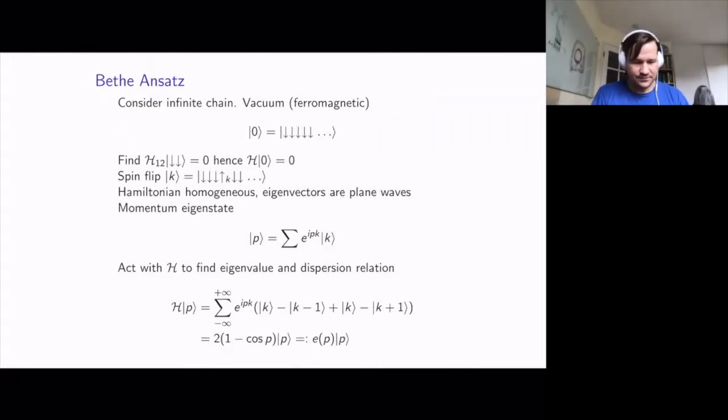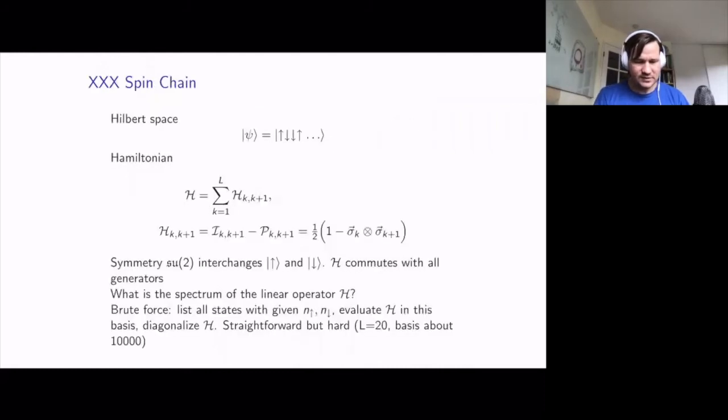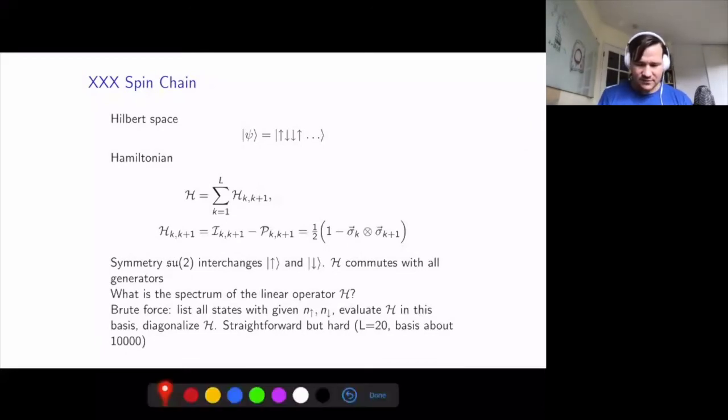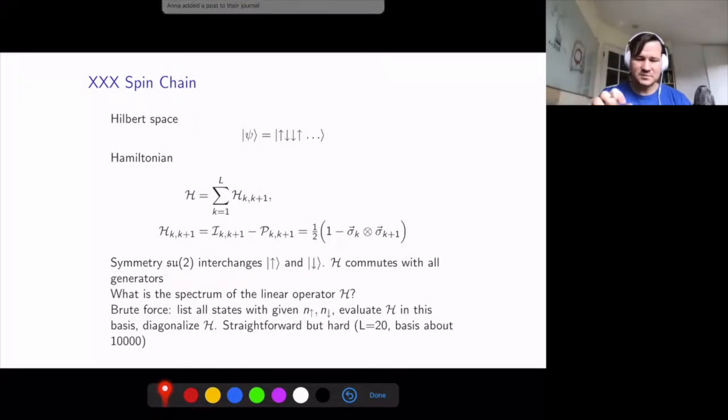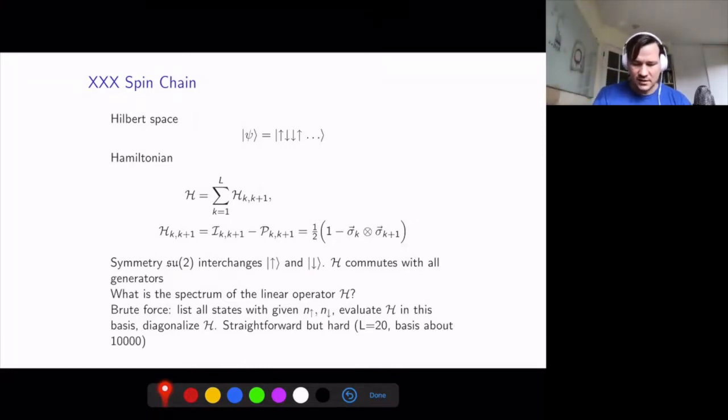Right, so this is the famous Heisenberg XXX spin chain, and this is the Hamiltonian for it. You have spins up and down. It's manifestly SU(2) symmetric, and the SU(2) algebra interchanges spin up and spin down. So there's a raising operator, a lowering operator, and the Cartan. Spin up has eigenvalue +1, spin down has eigenvalue -1, and so on.